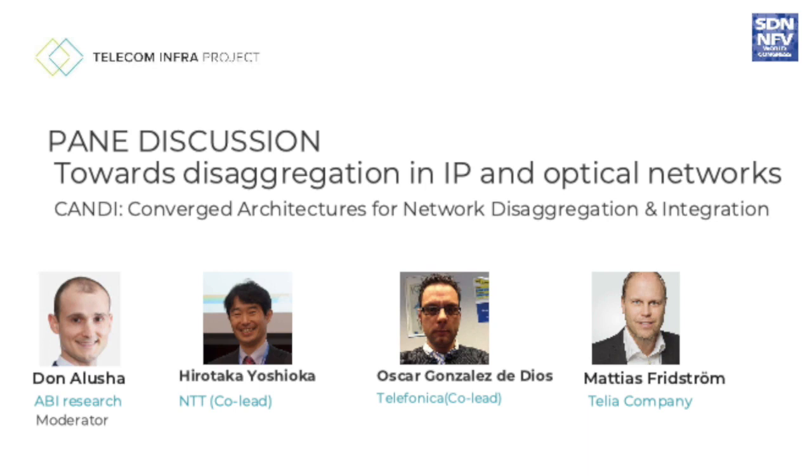Thanks, Oscar. Let me mention the disaggregation. We cannot write software for a complicated big router. We don't think so. So first we have to disaggregate, and if we use a pizza box switch, just one ASIC, just one CPU, very simple. That's why we can write our own network OS. The universal divide and conquer.